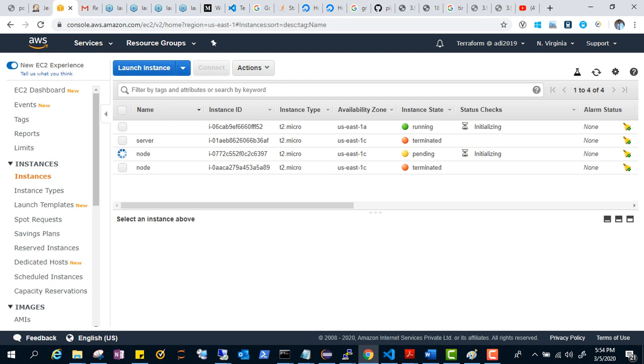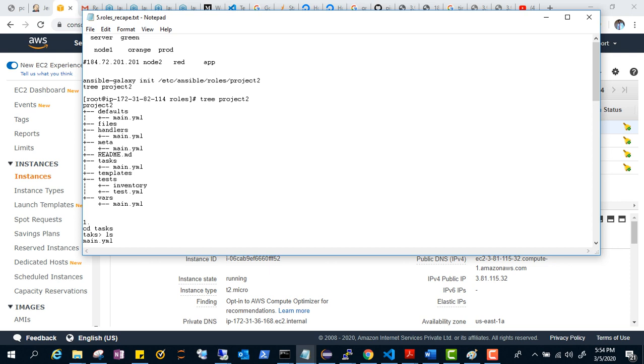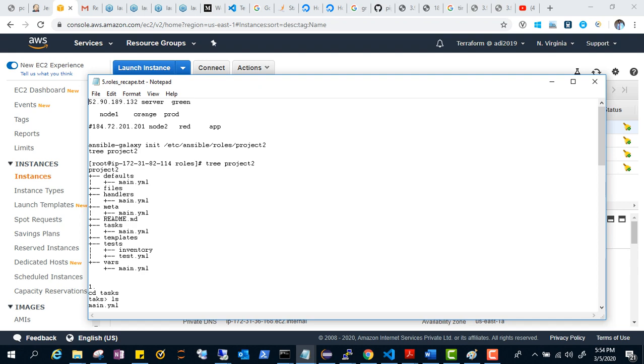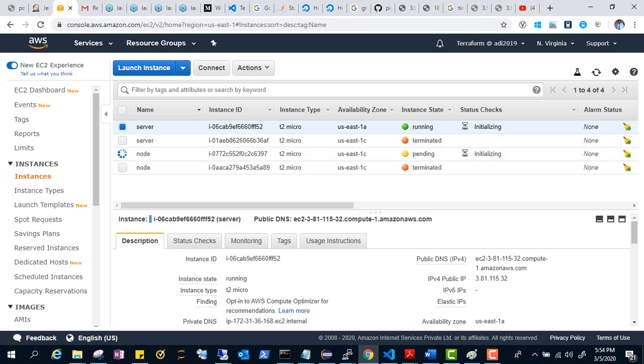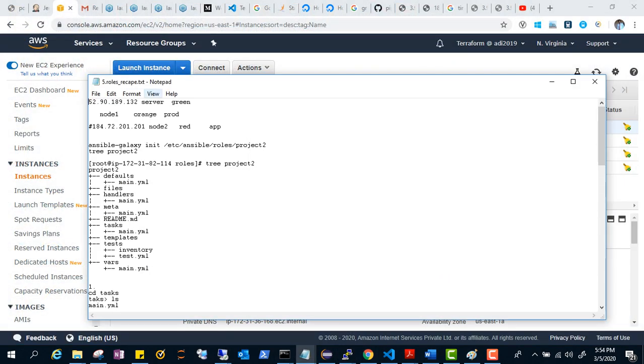Now actually I am getting confused, like why this isn't pending. Okay, this should be server. So it's better to make your own repository for remember. Okay, 52, correct. Now, so this is my server, so select this one. Okay, I did something wrong here.